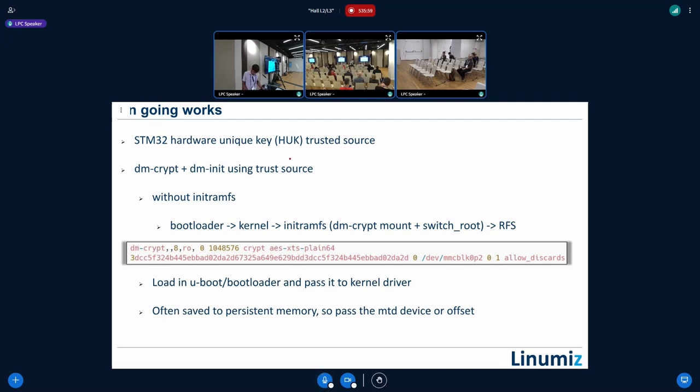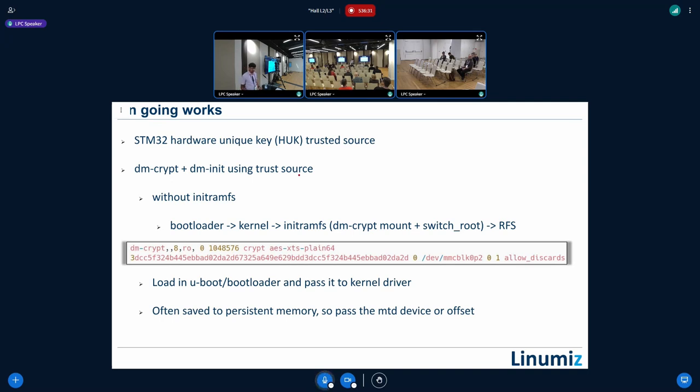And one of the portions which we are currently figuring out is a use case about a medical device which needs to scan very quickly. In that scenario, your root file system or your user data is completely encrypted and you want to mount it during the program. What we usually do is provide all this in the initramfs to load it into the kernel and mount it, and that obviously takes a lot of time.